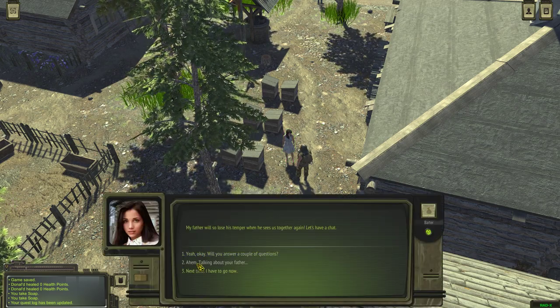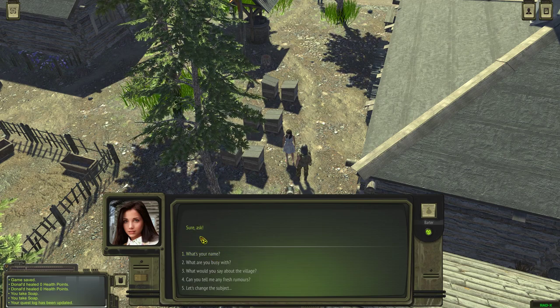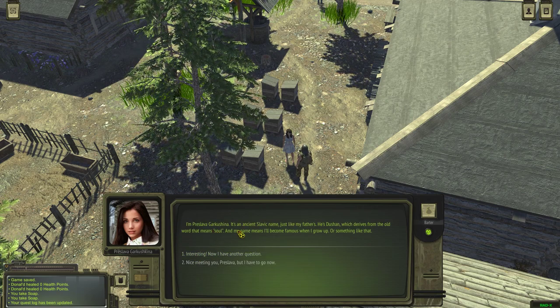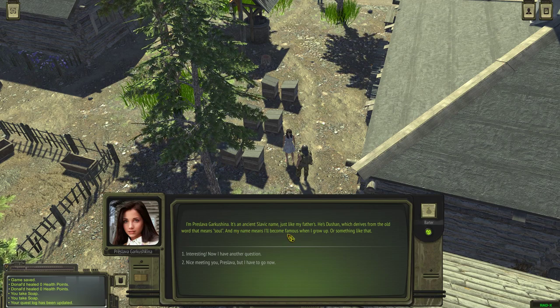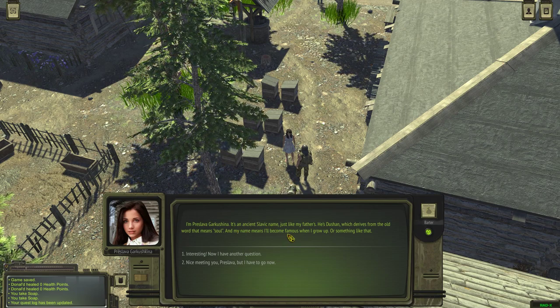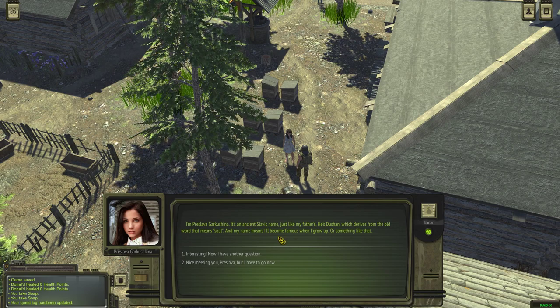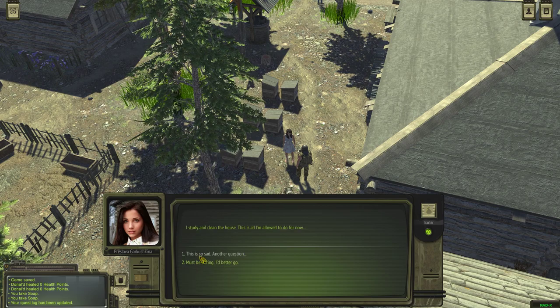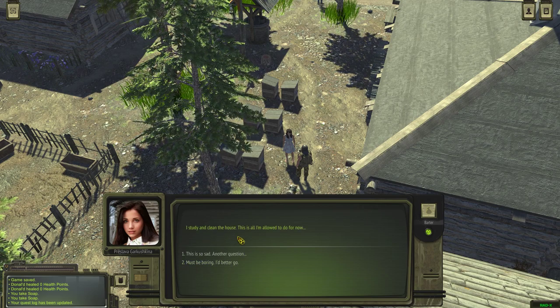Actually, can I ask you questions? Questions. What's your name? I am Preslava Garkushina. It's an ancient Slavic name, just like my father's. He's Dushan, which derives from the old word that means soul. My name means I'll become famous when I grow up, or something like that. What are you busy with? I study and clean the house. This is all I'm allowed to do for now.